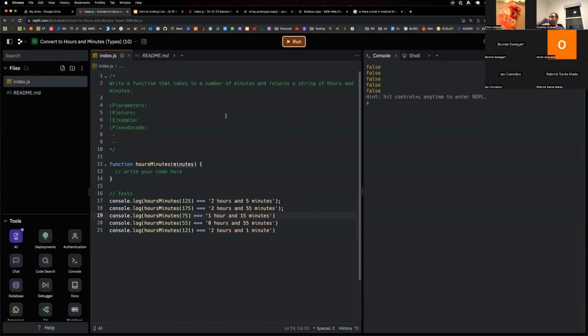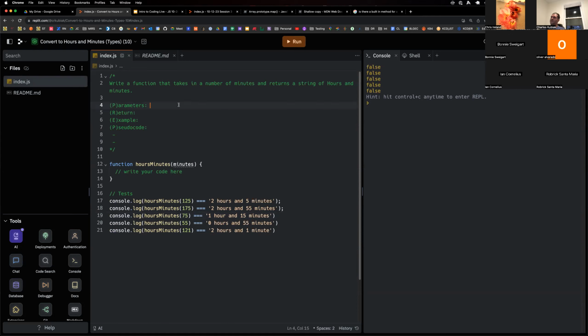All right, so yesterday we finished up with converting minutes to hours. So now we have a function that is asking us to take in a number of minutes and returns a string of hours and minutes, right? So no decimals this time. We're actually going to be writing a string that basically contains the hours and the minutes.